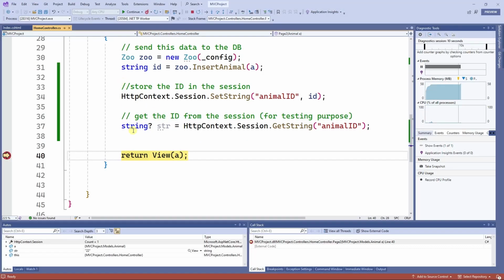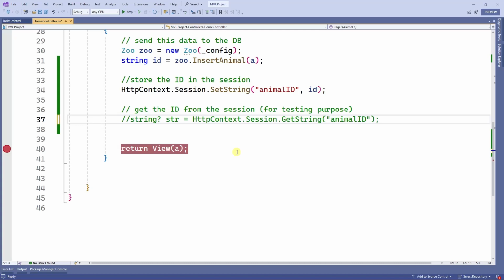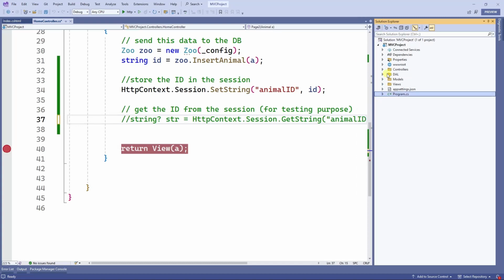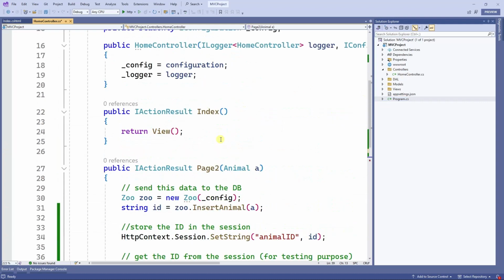All right, so I know this works, so I'm gonna comment it out here and then stop this program. Now, one thing that's important to remember is that the session stays there. Even if you go from view to view, the session stays there. So I'm going to create another view just to show you that the session ID stays there.